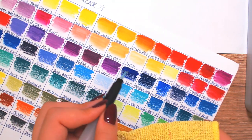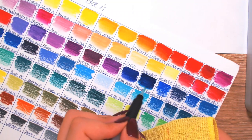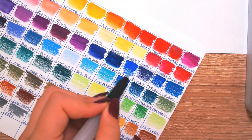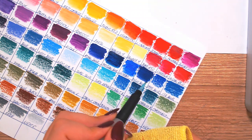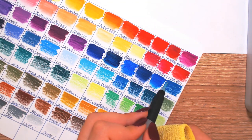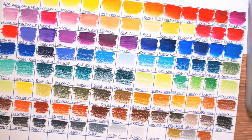Royal blue, such a beautiful color, I love it. Prussian blue, dark blue, right? Ultramarine, night blue, fire blue, ice blue, my favorite. Okay, let me fill my aqua brush.